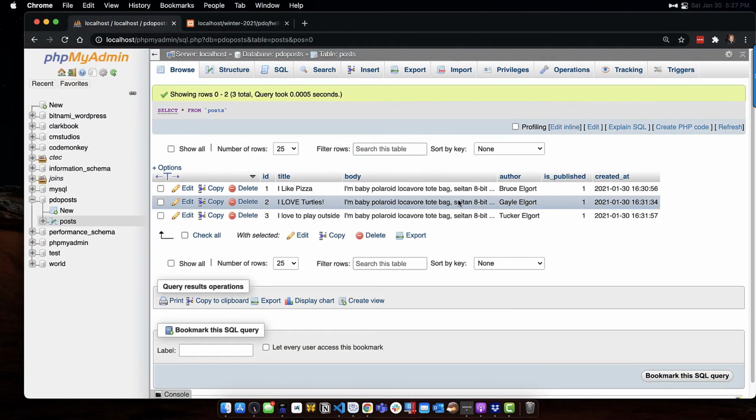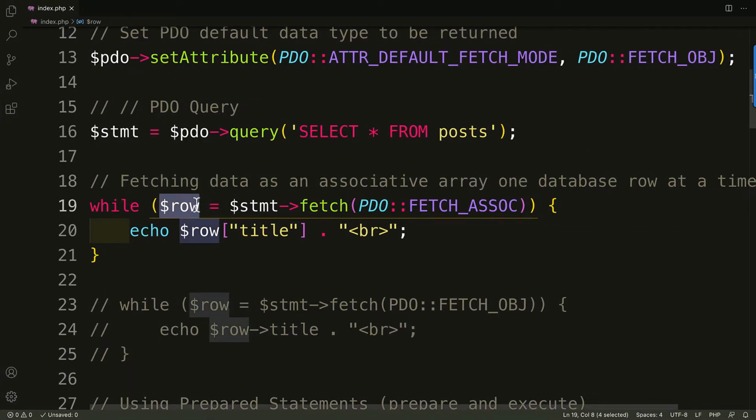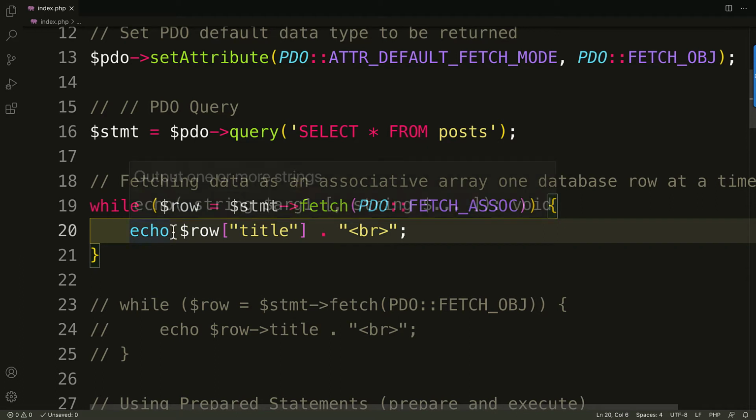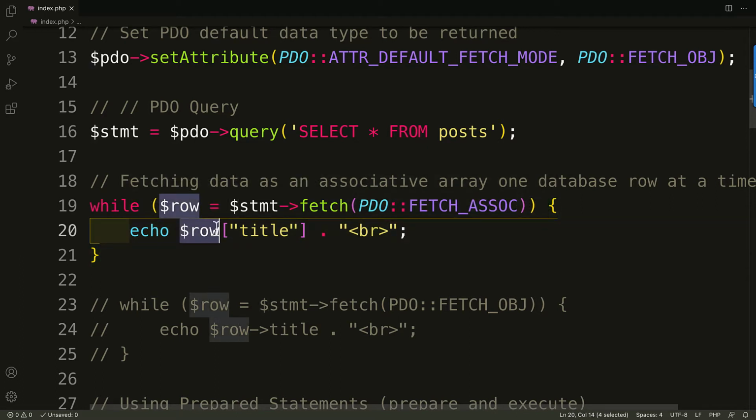is each gonna come back separately, as we iterate through the while loop, 1 row at a time. And on line 20, I'm echoing out that associative array variable row, and specifically the title.